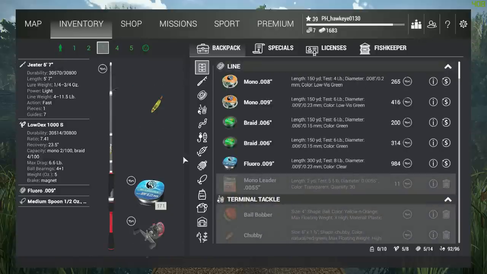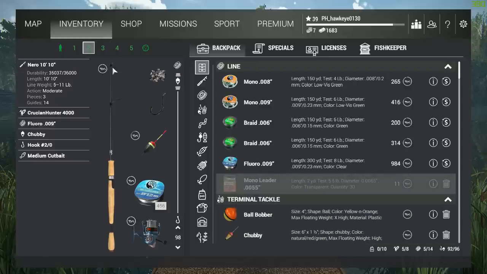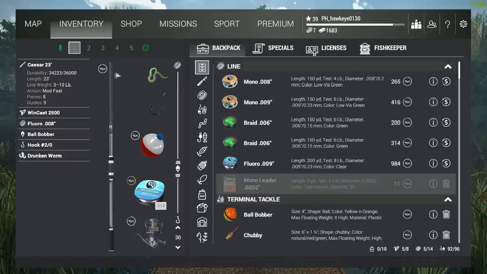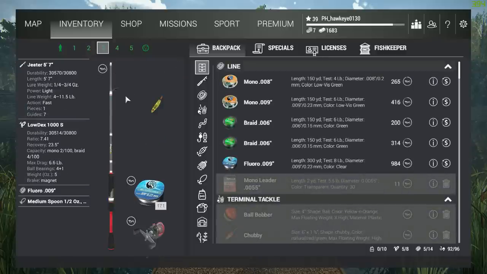Now, I did bring some other rods with me. I did bring this one, my Jester 5 foot by 7 inch. So it might do a little spin casting, float fishing. I mean, most of these are like the Nero 10 foot by 10 inch, the KACHE'S 4000, nothing's very heavy duty guys. Everything here is under a level 12, and I will touch on them if I decide to change. I doubt I will. I think I'm going to focus mostly on bottom fishing, but I might do a little spin casting while I'm bottom fishing, unless it gets a little too crazy.